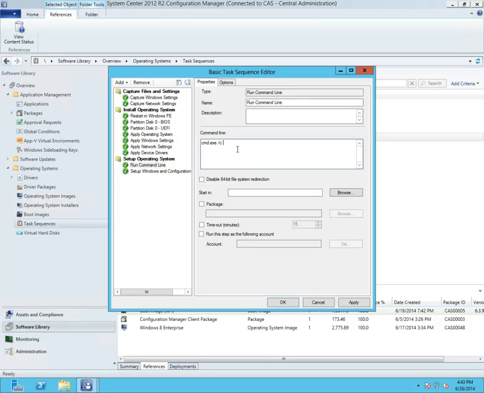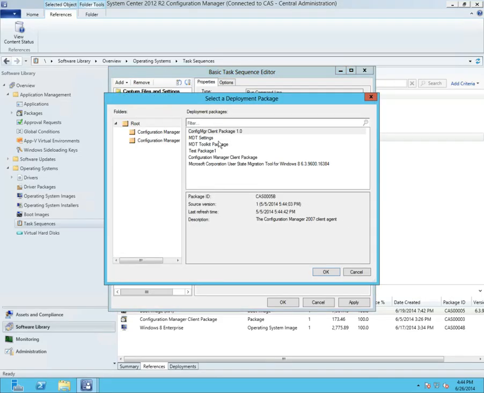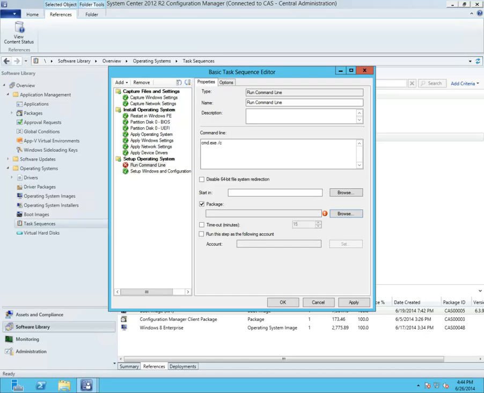They put all of those scripts in one package, something like 50 of them, and simply called those scripts out of the package when they needed them in the task sequence. That's fine. You can specify a package, and that will be the directory that we pull the commands out of whenever we execute the command line. There's some 64-bit redirection stuff here as well.